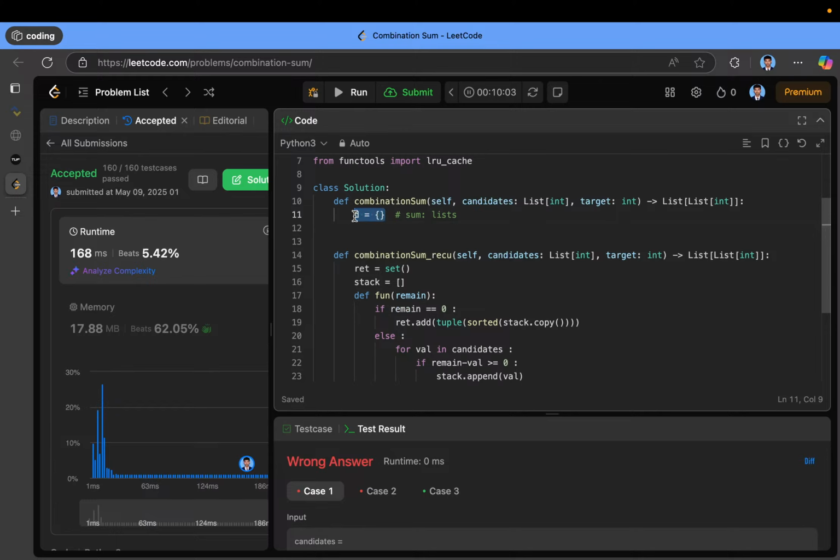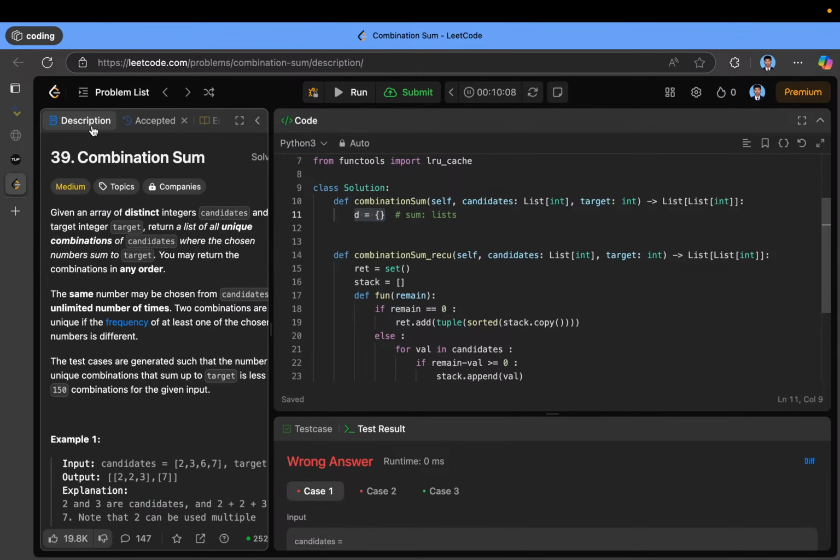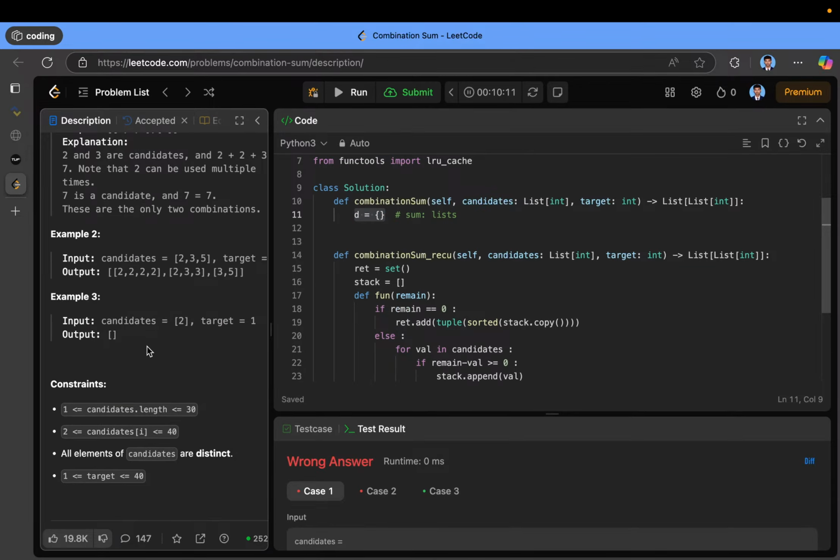I have to make a list whose length should be equal to target. And target is under 40. Okay, nice. We are going to make a list.